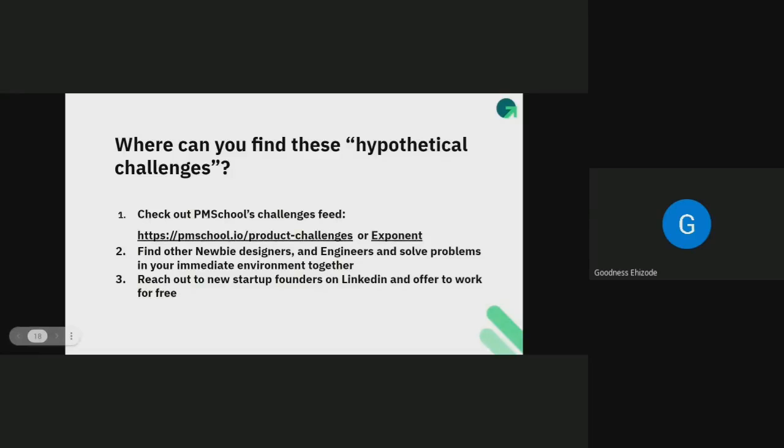You can check the slide. I'll give the slide after the call so you can check it later. But these places have a ton of problem statements that you can work on. And what they even do is sometimes they run a sort of competition where they look at the winners, the people who were able to walk them through the problem statement. So there are lots of hypothetical challenges you can work on. They give you sample problems you can work on.